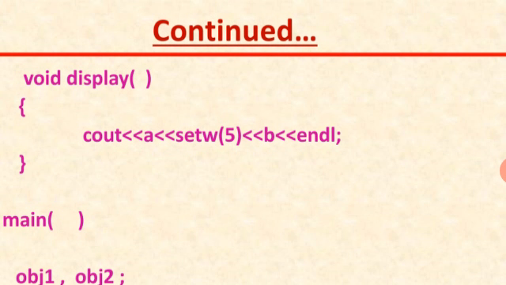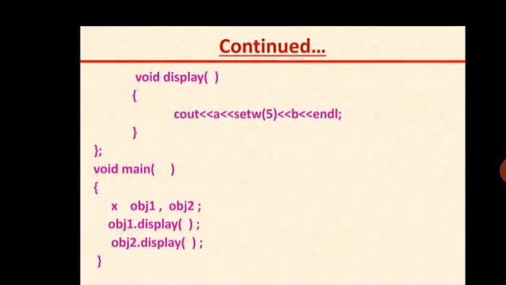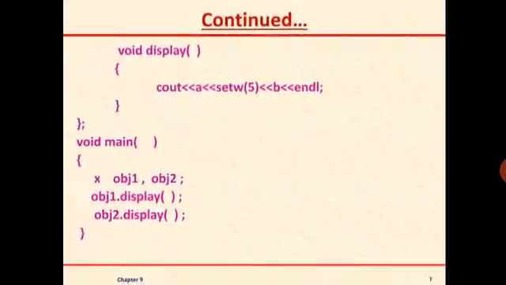Hence, in the beginning, after iostream.h, I have used iomanip.h, because without the header file, I cannot use this function. Now endl, we know, indicates the end of the line. Then I am closing the class.